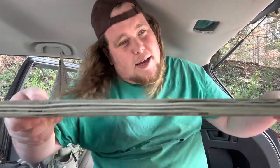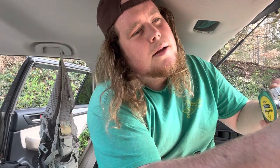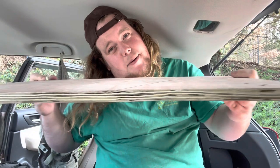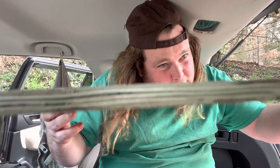Not a big deal. Anyway, what you're not seeing here is that I have a stoppage here, so I need to make the cutouts for this. What we're gonna do is measure how much she comes out, and this window comes out to about 8 inches, and right about 7.5 inches, if you will. That's what she said. And that is our approximate window gap to be able to slide it in there. I'm gonna go cut it out and see what we got. Looks like, yeah, that'll work-ish, maybe.